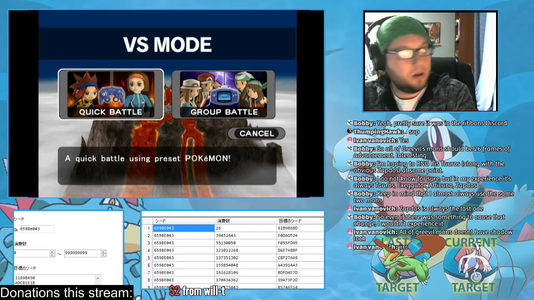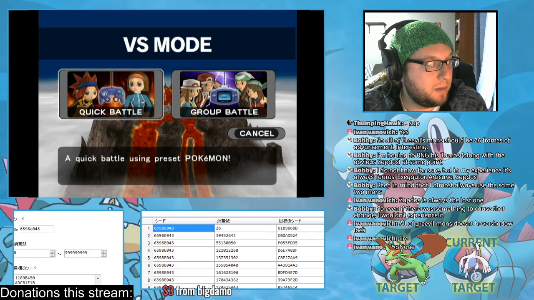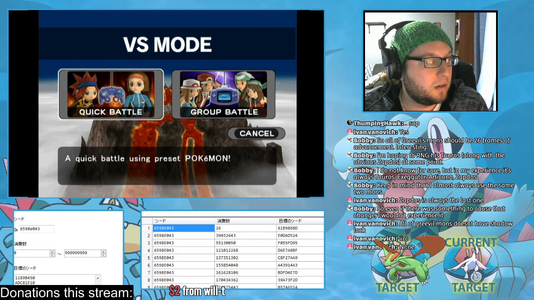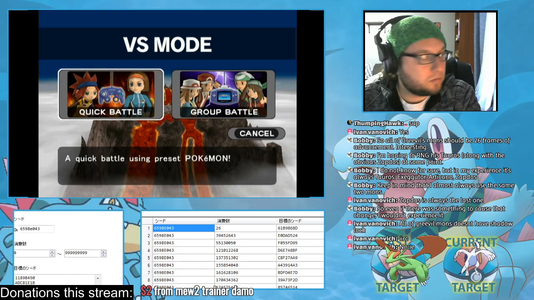Okay, so let's do. I want to see what Zapdos is up to in Smogon Gen 3. I can go calm, timid, or mild. But the thing about the mild one is that it needs to have a 30 in attack. So I think I'll generate it like this.